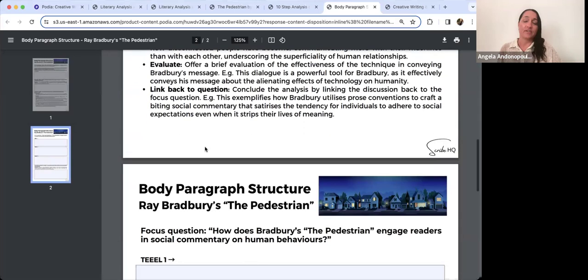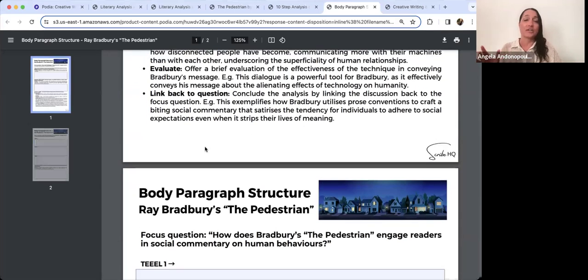So I'm just giving you an explicit outline so that when an English teacher is marking one of your essays, in their mind, they're going tick, tick, tick, or they're even on the paper, tick, tick, tick. You're giving them what they're looking for, what we're trained to look for when we're marking.